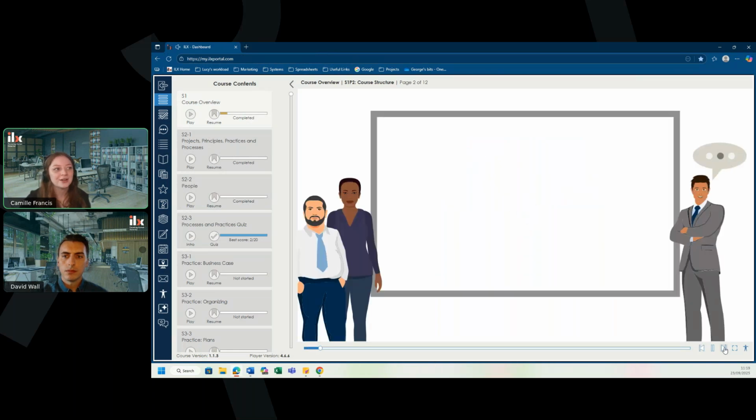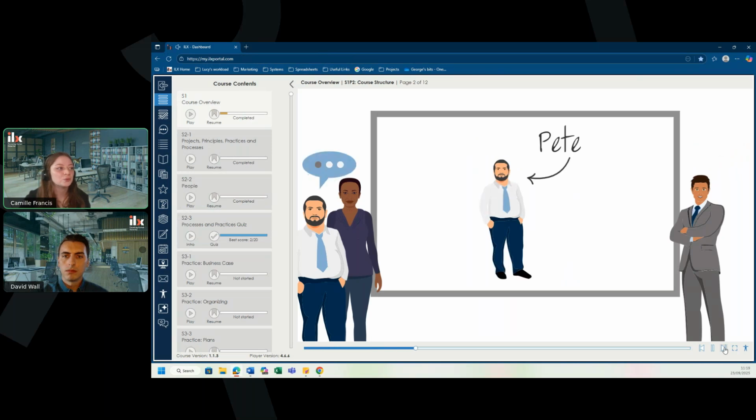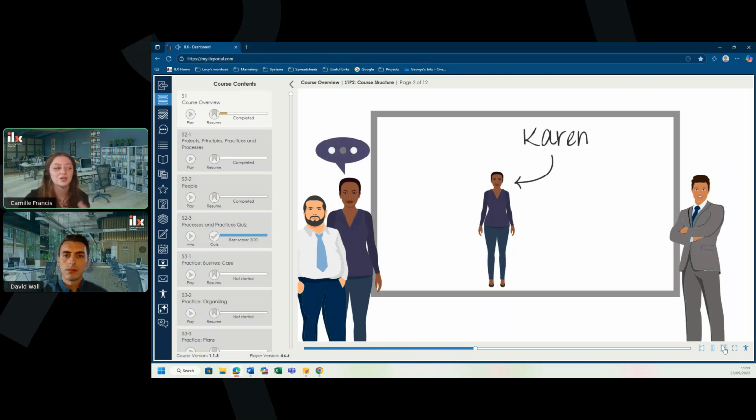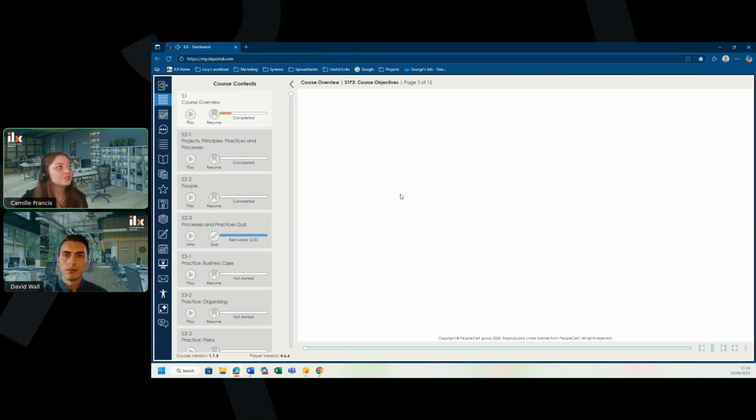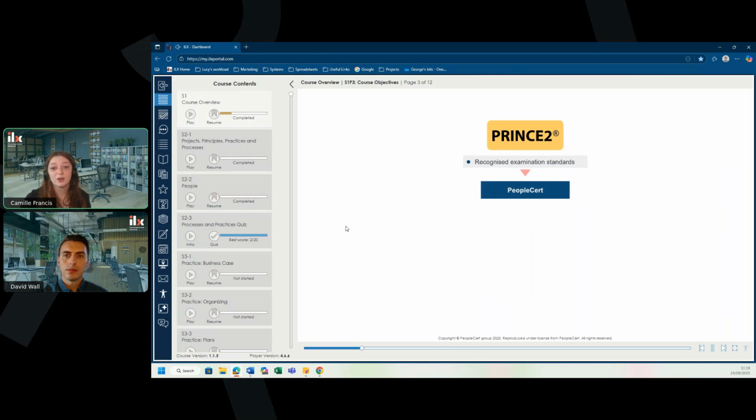Every page is very different. You're going to have lots of speech bubbles pop up. You're going to have things pop out of folders that you need to drag and drop and put them back. We really do this to keep the level of engagement up for you. And that's why we've also included the dual gendered narration as well. So you've got women and men speaking at you just for that variety and that engagement. I would just like to highlight, we have just touched upon learning methods and how people have different learning methods. Of course, I've highlighted to you the user guide, which is really helpful, but you also have subtitles.